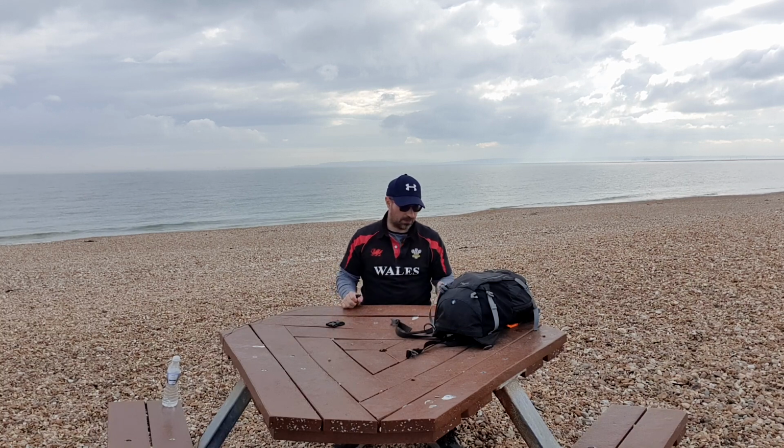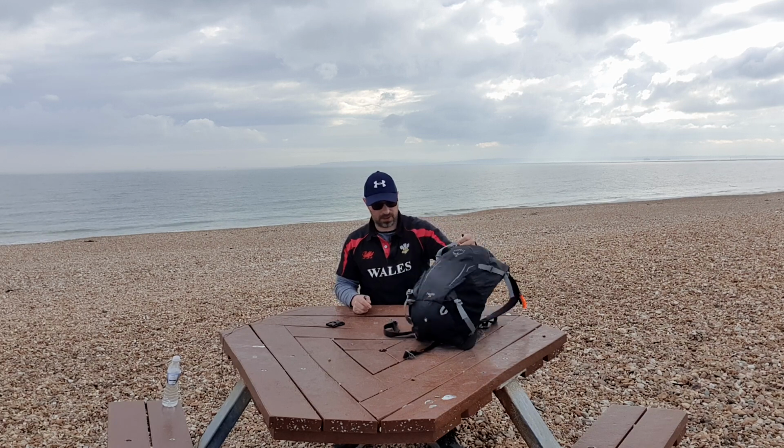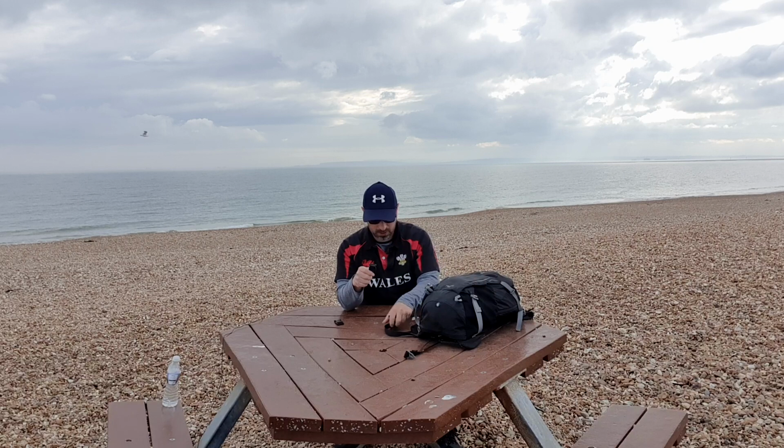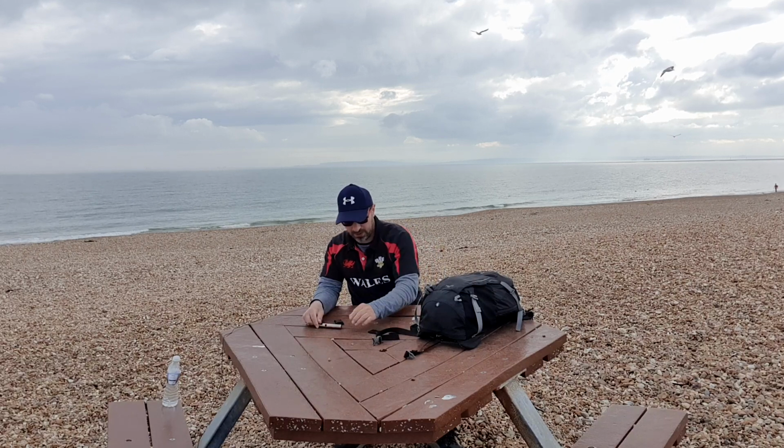The one that they sent me before was basically for this strap here, and that is 20 millimeters. So if you are going to get a replacement buckle, make sure you measure the actual strap itself, which is the width, okay?